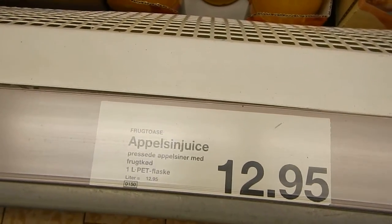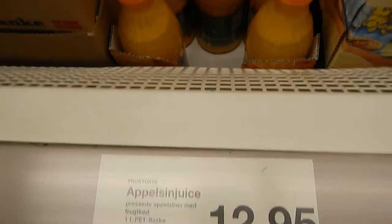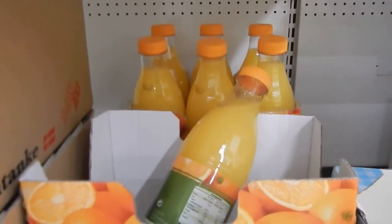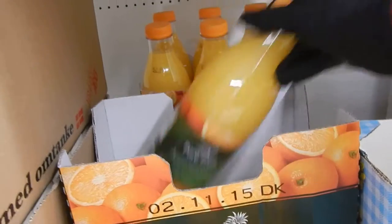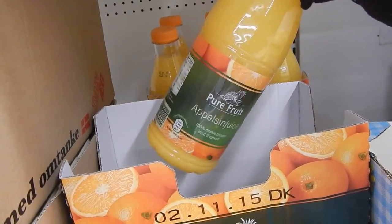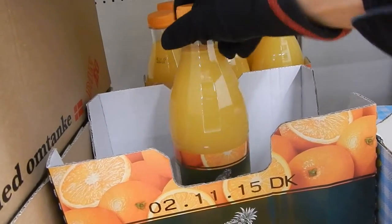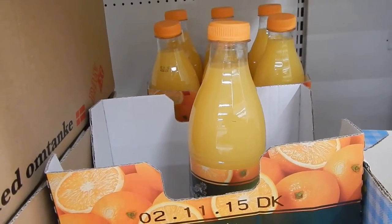The main reason why I visit Aldi is because of this orange juice. It's 13 Danish crowns, and it's refrigerated, and it's not from concentrate — so it's from oranges. Even though it's pasteurized, I think it's nice to have. It's been a long time since I've had any orange juice, so I'm picking some of these bottles today.